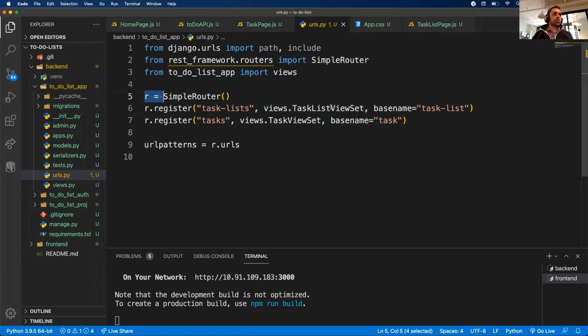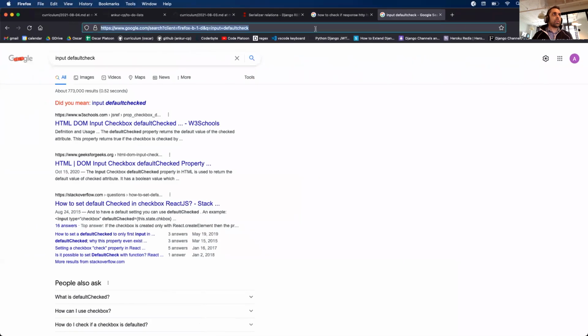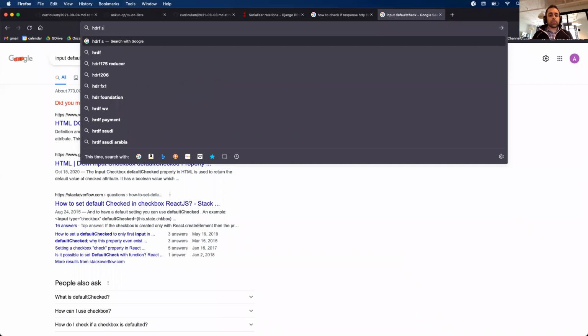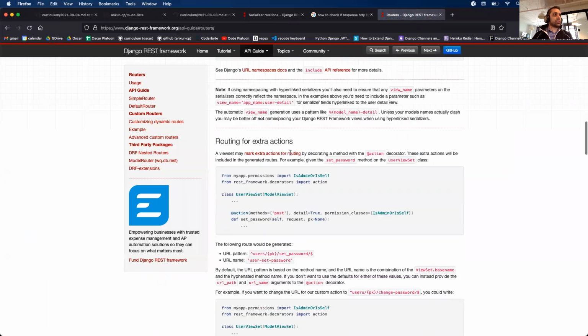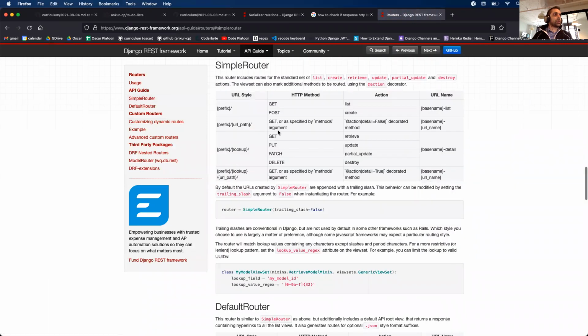We're able to create some URLs that we go to, and again, this is using the REST framework. So we just got to be sure that we're using the correct HTTP method. So we go back to the DRF simple router documentation. Yes, so we got to do a get or a post to the base. Getting will just show you a list of items. Post will actually create a new item. When you go to a specific item, you got to do a get, put, patch, or delete to retrieve, update, partial update, or destroy an object, respectively.